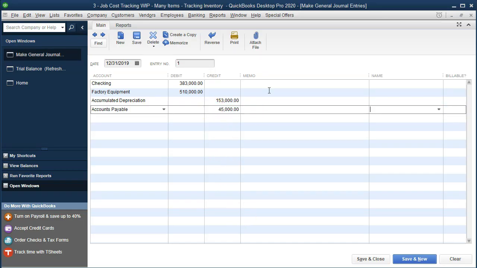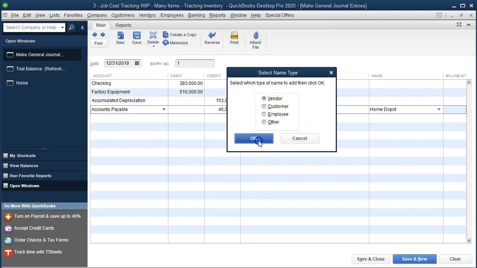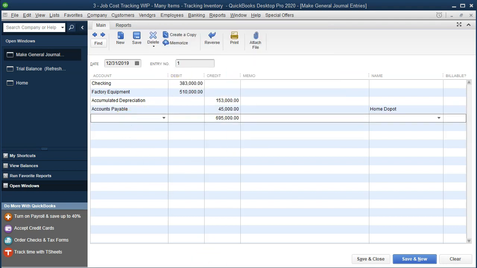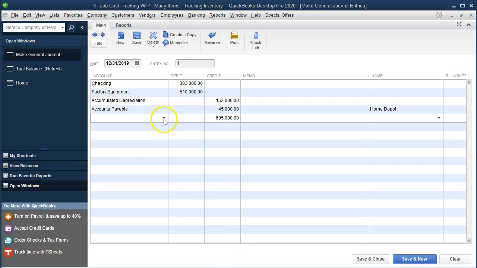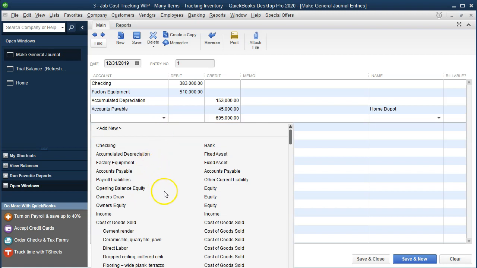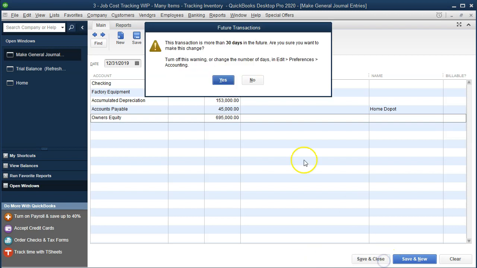We're going to need a vendor here, which I'm going to say is Home Depot, because we have to have a vendor or QuickBooks won't let us record it. And then we're going to have the equity section we called capital here, which we're just going to put to our equity section, which is going to be the owner's equity. That's going to be our transaction. Let's save and close it. So I'm going to say save and close.